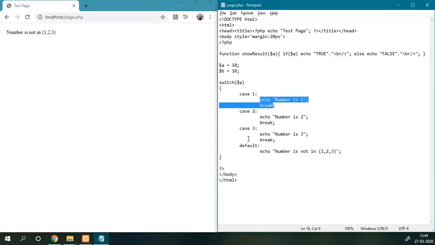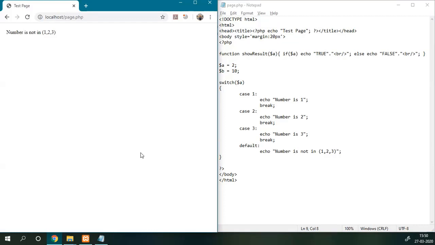And we provide break after each block because we do not want to evaluate further after we find a single true case. So let's change the value of a from 1 to 2. So it is showing number is 2.